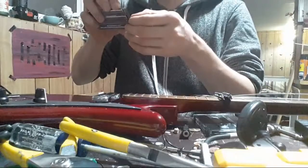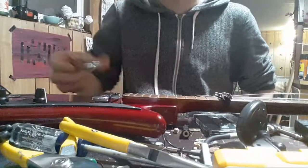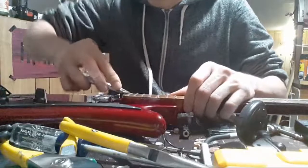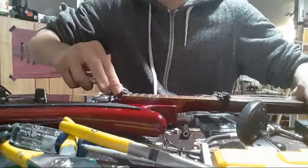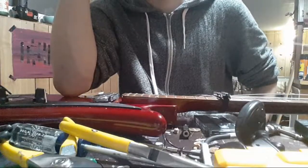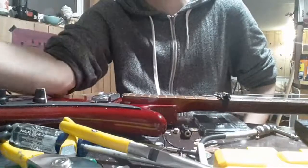Oh, is that the razor blade? Yes, I just broke my razor blade's blade. My razor's blade? Yeah, go figure. Okay, well, that's fine. I'll use it as a prying device. Oh god, I really shouldn't be cutting towards myself like this anyhow. Okay, this is not working. I've got like a million more of those anyhow. What to do? Let's wait for this thing to warm up.